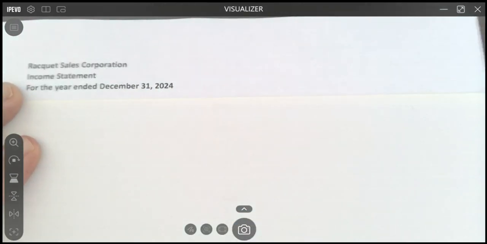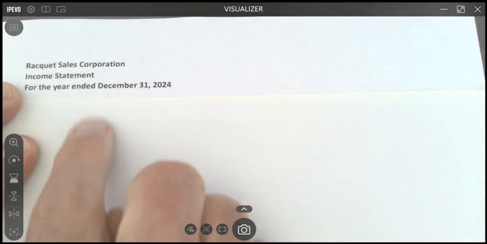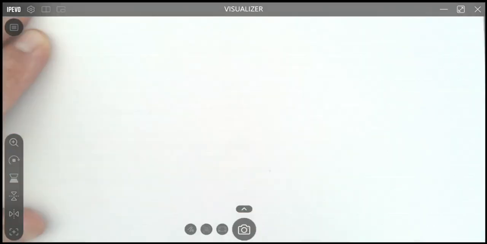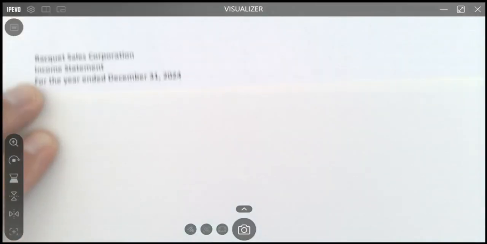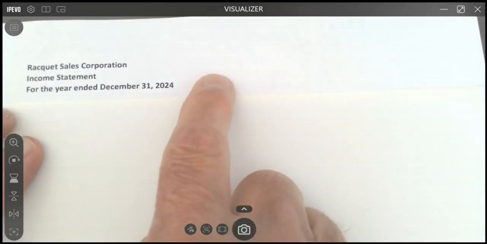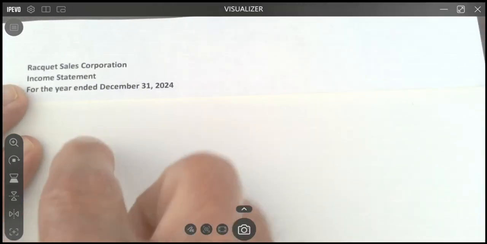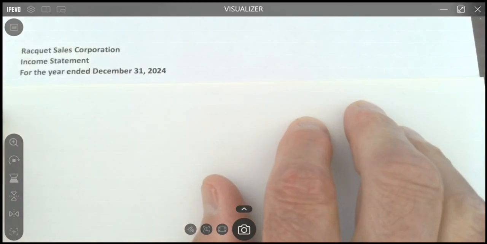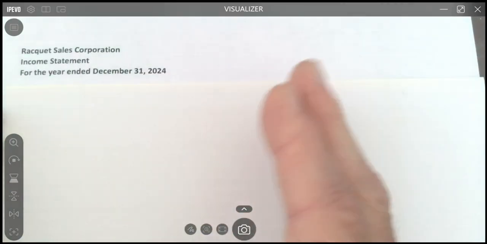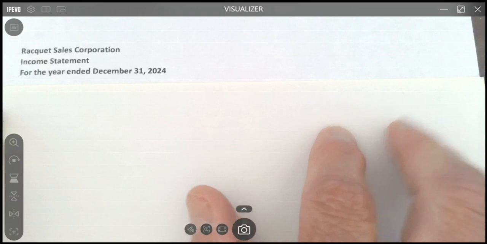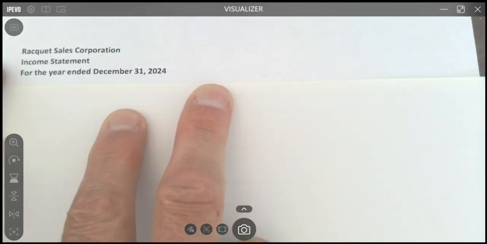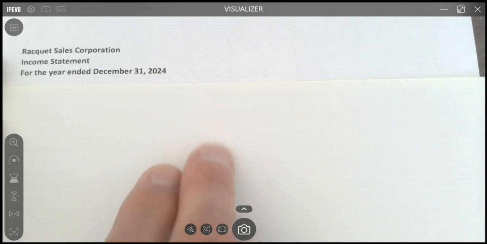Keep in mind that in the real world, you would have the years ended December 31, 2024, 2023 and 2022, and we would have provided 3 years of comparative income statements. But of course, we would have simply carried forward the 23 and 22 statements and then added the 24 statement. So that's what we're about to do.